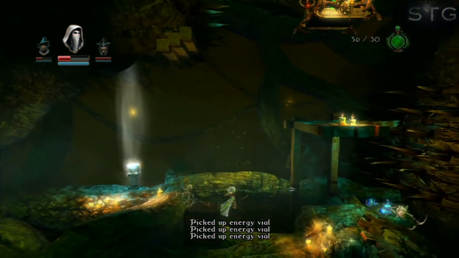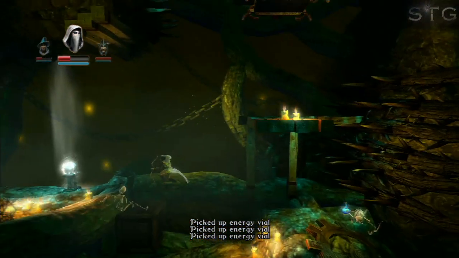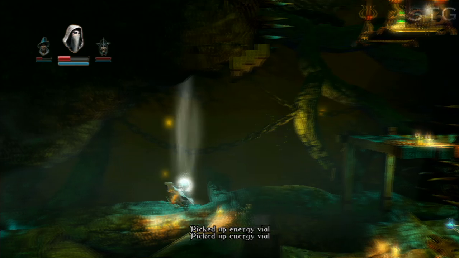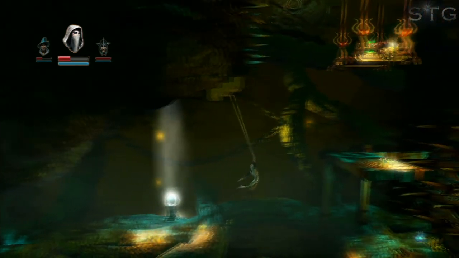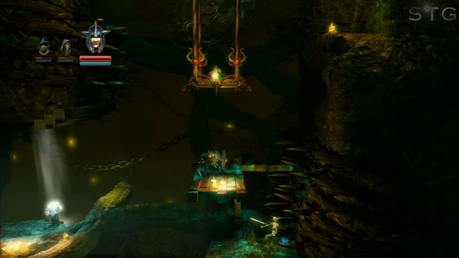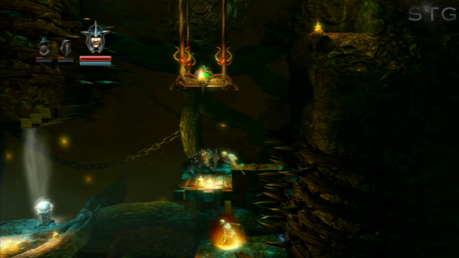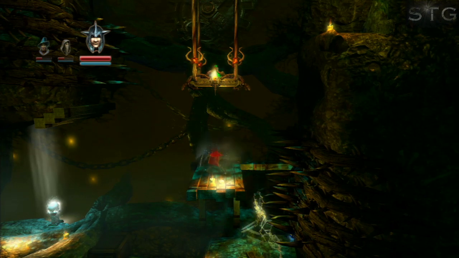And then there's a couple of skeletons here, and then some energy vials, which I tried to get, but that one was too close to the spikes. And then this part is also a little bit tricky. You kind of need to grapple over here, and then you need to, of course, kill any other skeletons that come up. And I think there's around 2 more right here.